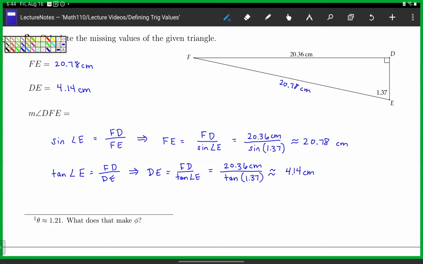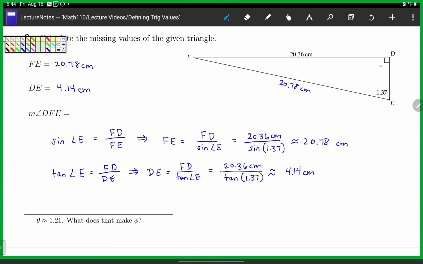Okay, so it is important that we see that the hypotenuse is the longest side of this triangle. If it was not, there would be something wrong here. And you might not have great intuition. I admit that I don't have great intuition for recognizing whether this is an accurate representation of an angle with radian measure 1.37, but I kind of believe it. I know that pi is around 3, a little bit bigger than 3, which means half pi is a little bit bigger than 1.5. So 1.37 would be a pretty big acute angle.